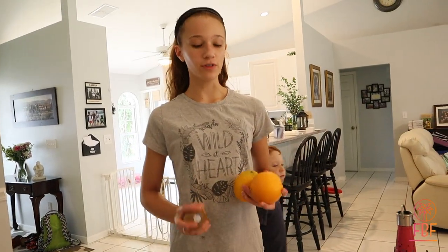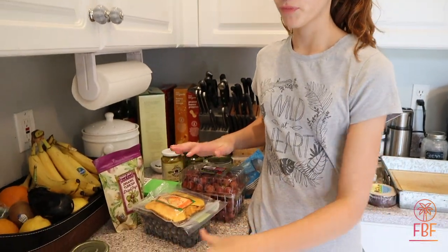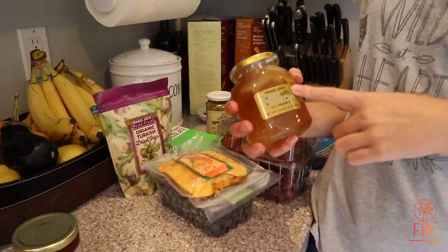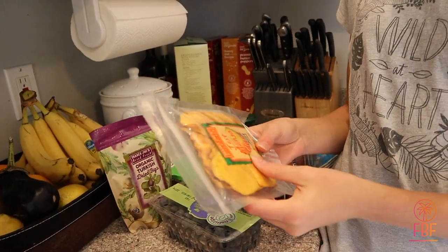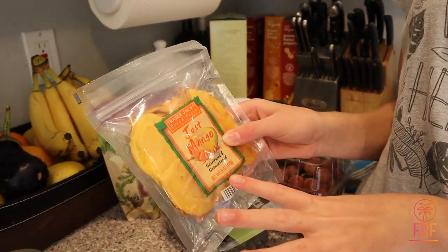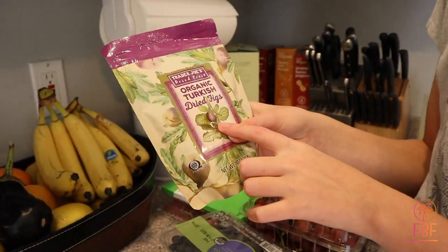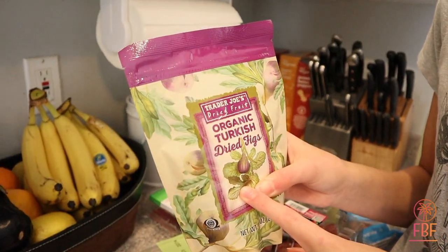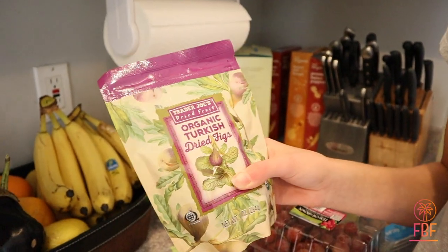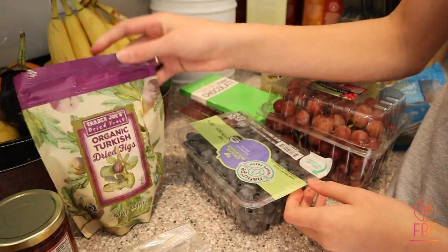So the last thing for the fruit or the sweetness is the kiwis and oranges. For our sweet, we could have put the honey with the sweet, but we decided to put it with the dip. We have mango, so this is dried mango slices. We have dried figs, which I'm not really a fan of, but apparently it's supposed to be really good on a charcuterie board.